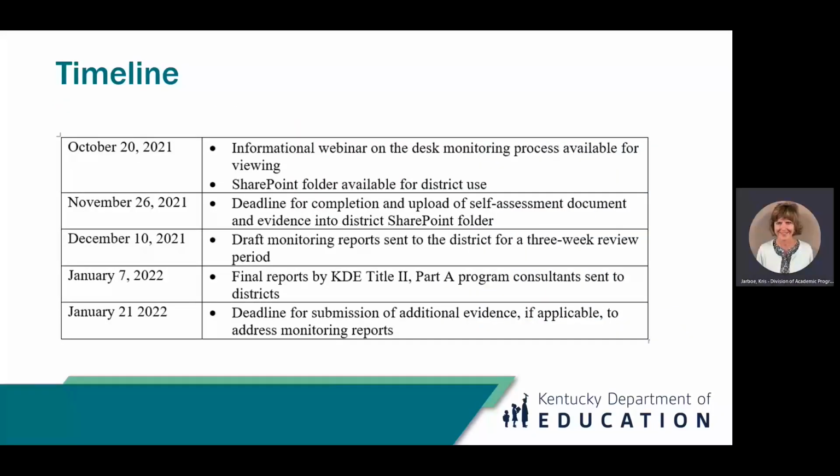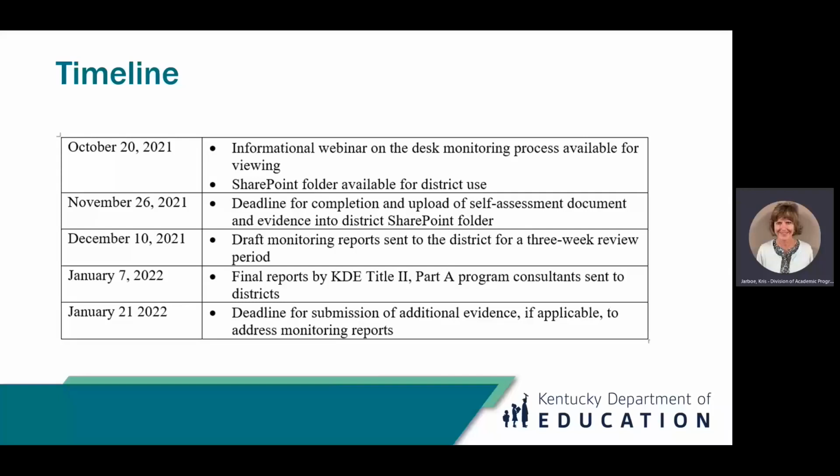The timeline for this year's monitoring is fairly quick, but we do feel like this is adequate time for both you to get your evidence uploaded, and then for us to review it and get that information back to you.